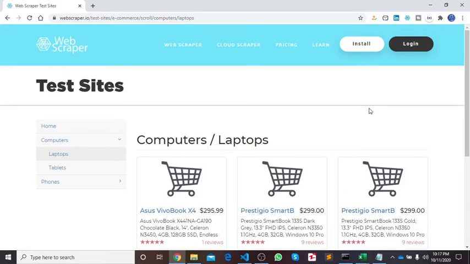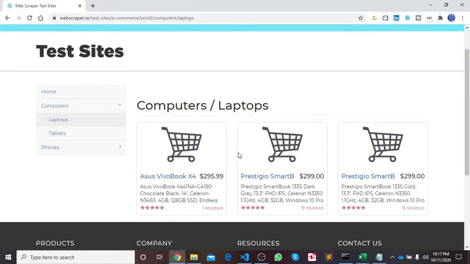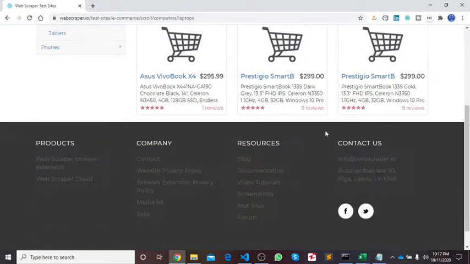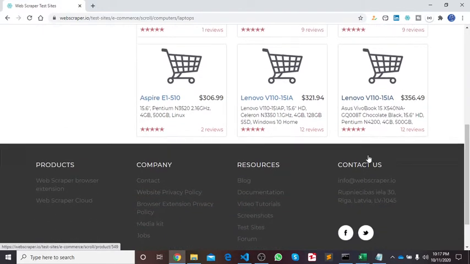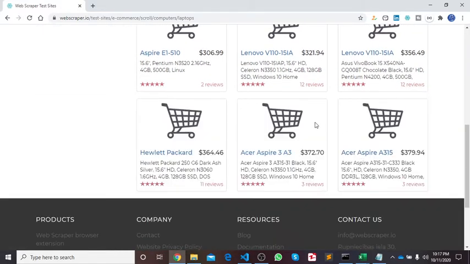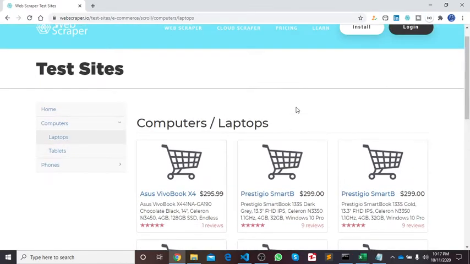In this video, we will learn how to scrape data from a page which adds new products or new data on scrolling. Let me show you. Currently on this page, it has only three products. When I scroll, now it adds three more. When I scroll again, it adds three more. So this is our goal in this video, to scrape this type of web page.